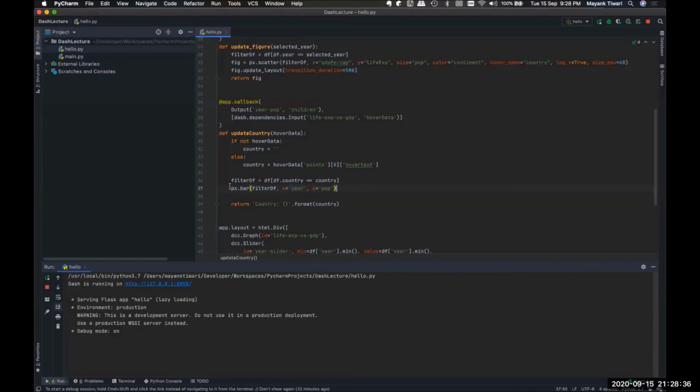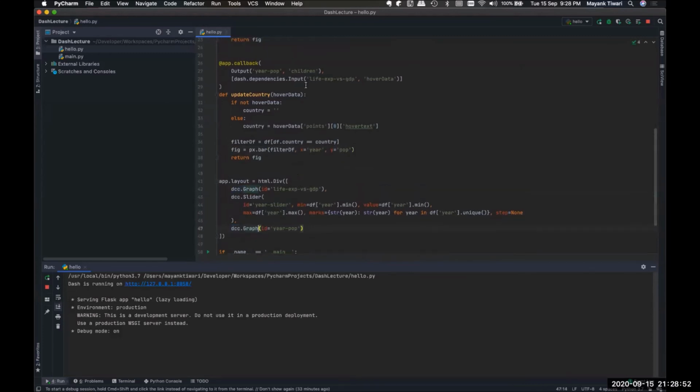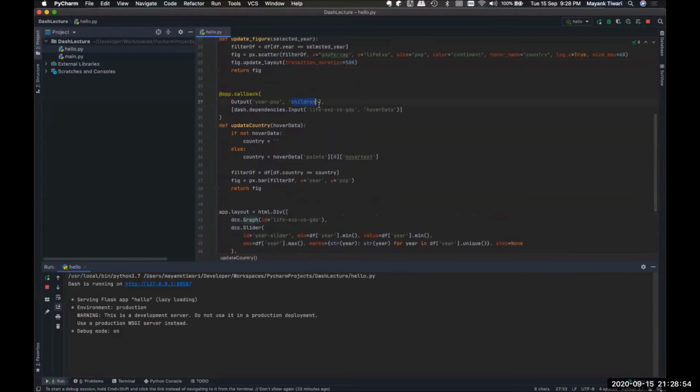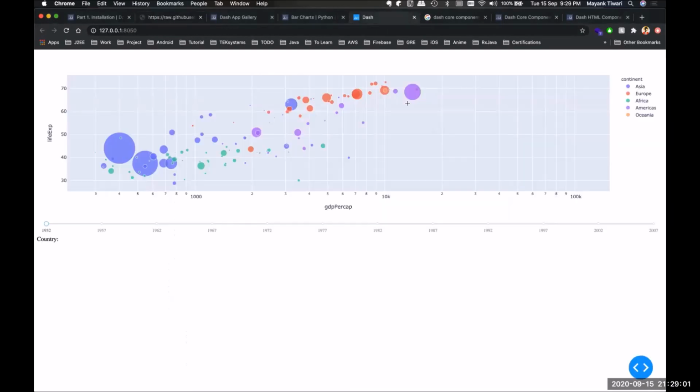right? And we have to make sure that we return this, right? So this should actually give us an instance of figure, and we are supposed to return the figure from over here. And this thing should go into a graph, right? Not a HTML component. So this would look like dcc.graph. And at the same time, children property doesn't work for graph. So for graph, you need a figure. So let's just see if it works.